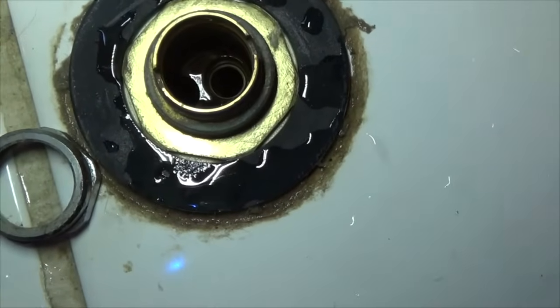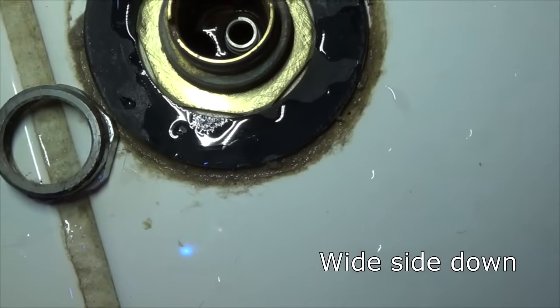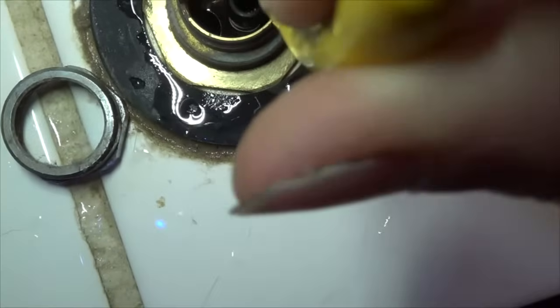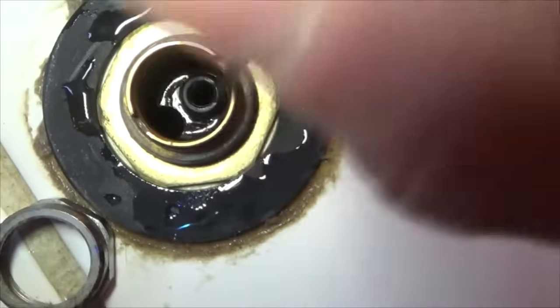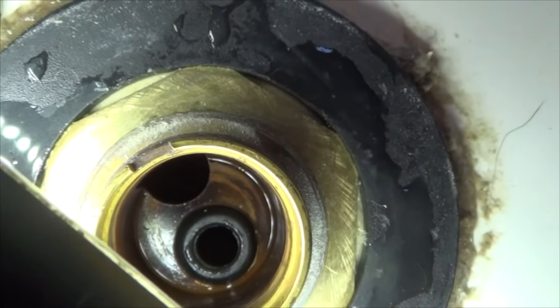Okay, so I'm just going to put the spring in. Fits, and then I'll put the seat in. Alright, so there it is in there. So now I'm going to just polish up the other part, and I think we're good.